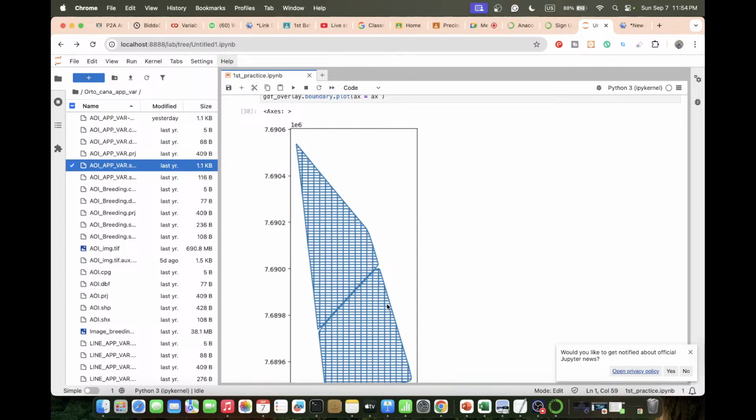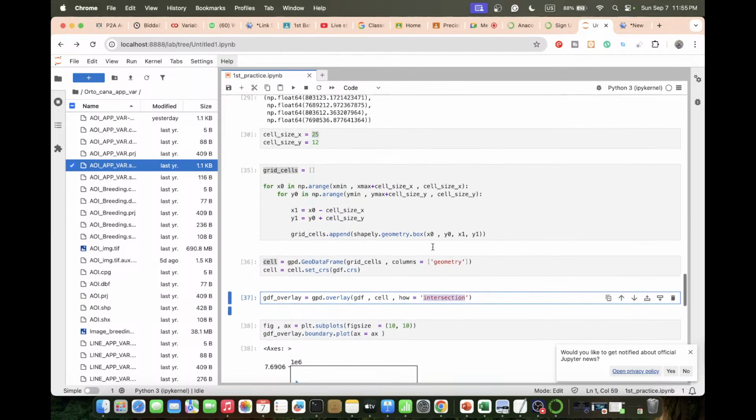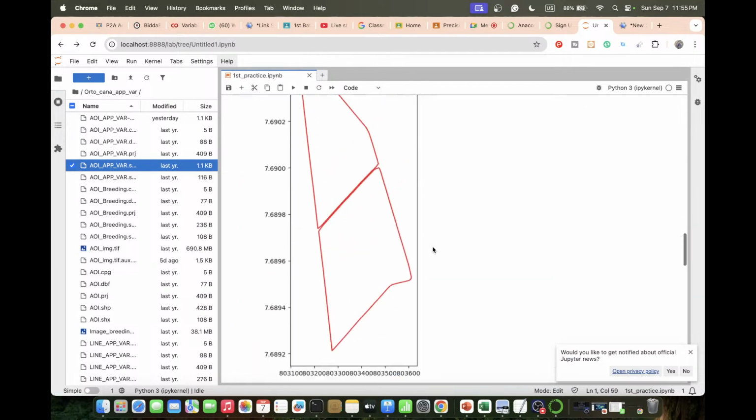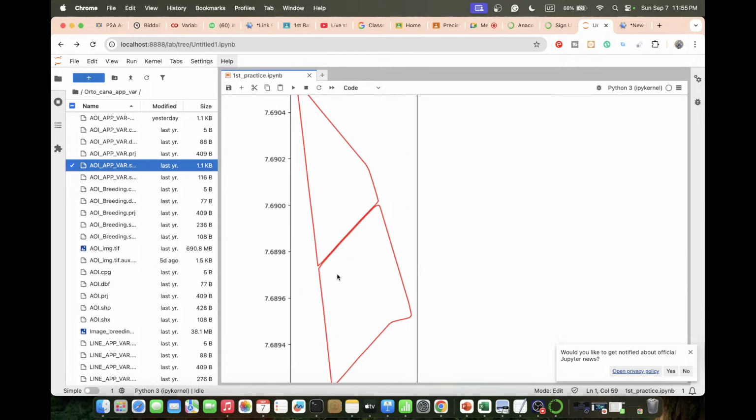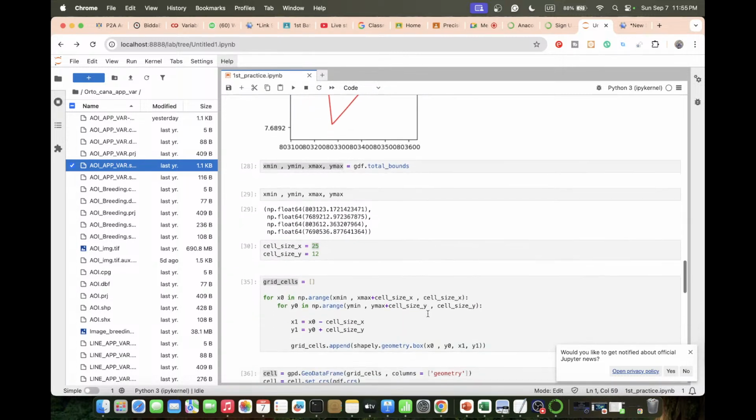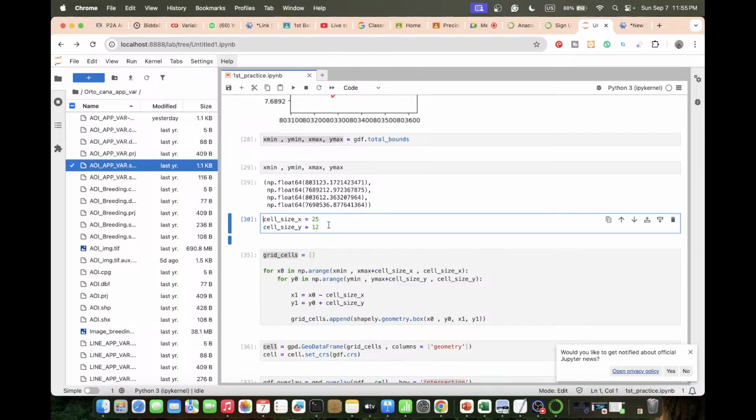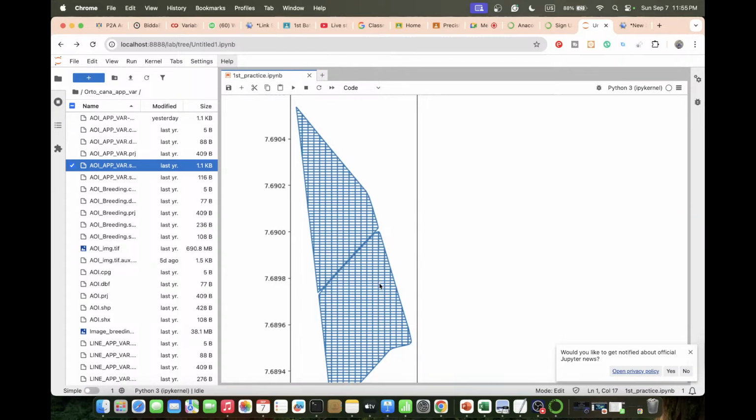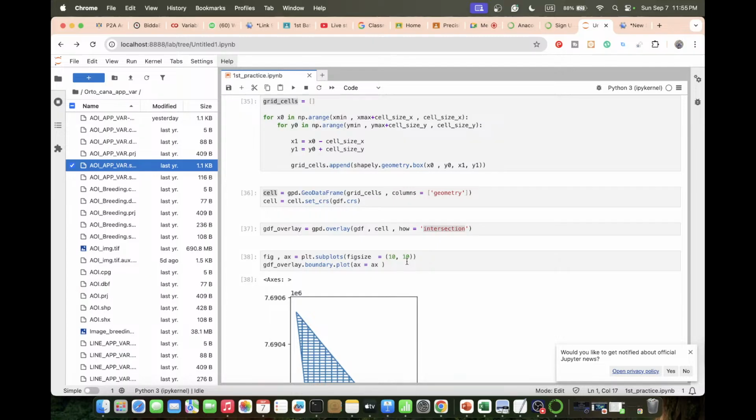So for the region, when you have a shapefile, suppose you have a land, you have a boundary of your land, this land we simply create this type of cell. You can also increase or decrease the cell size, it also depends on your study area. In this case, I put 25 and 12, and I create this type of grid or cell. Okay, so I hope you also get the idea how to create the cell within your boundary. Any question? Yes. Okay.